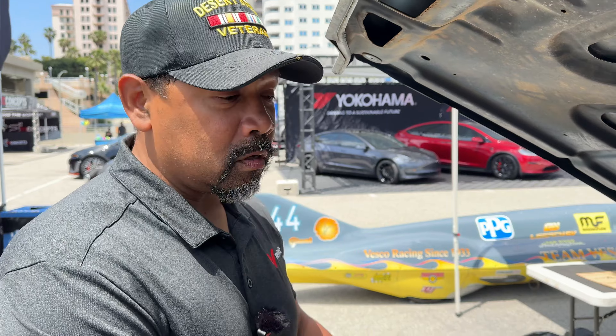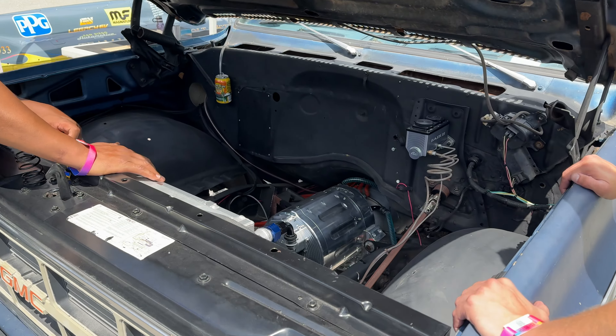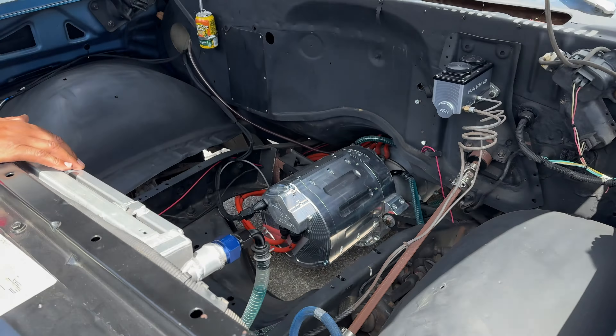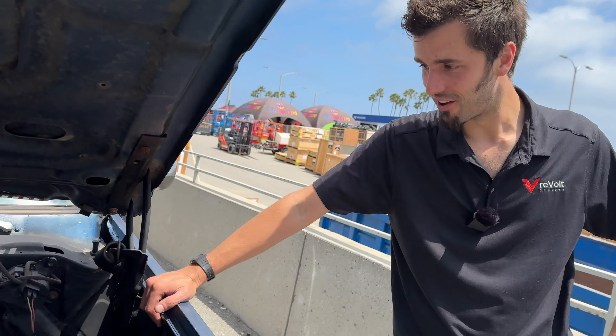This is the Hillbilly Deluxe — you may have heard Jerome saying it's been all over the internet. We've been racing, driving, towing, doing everything with this truck. What we have under the hood is our Revolt crate motor, the CR-43B — we call it the CR-43 Bravo. There are about 30 of these in the wild: a G-Wagon with four-wheel drive and a transfer case, a Miata — Mitch's Miata — which is going to be just out of control.